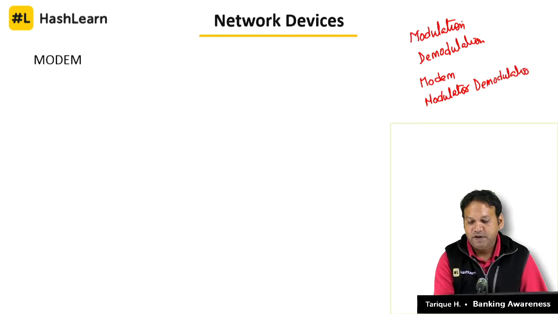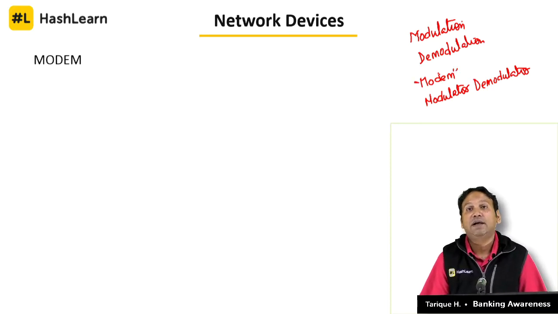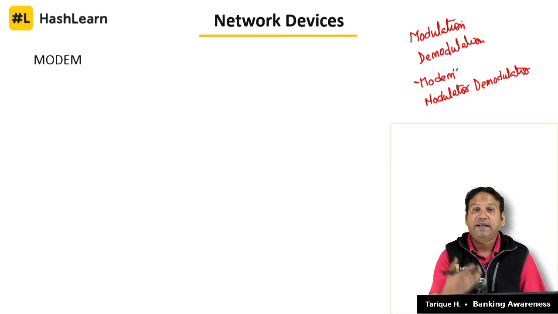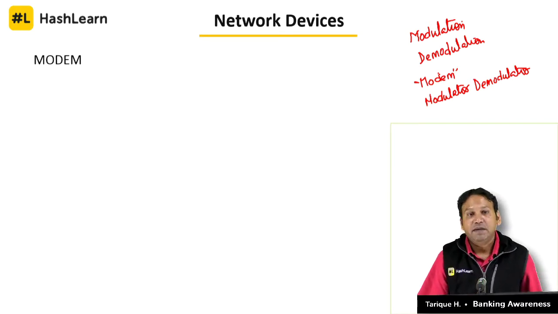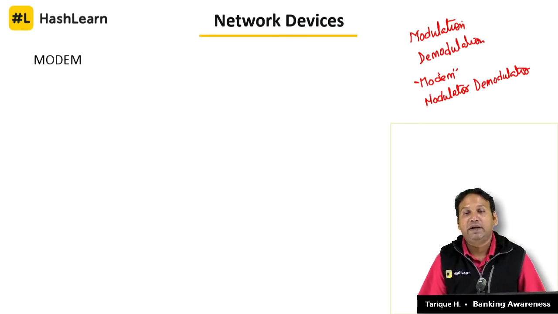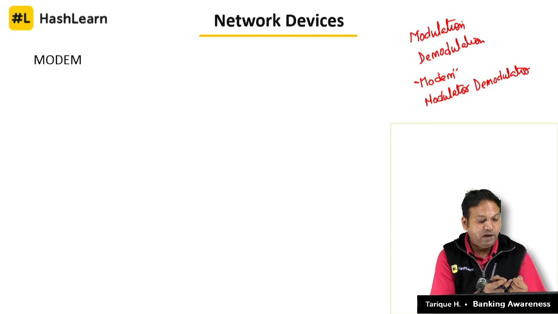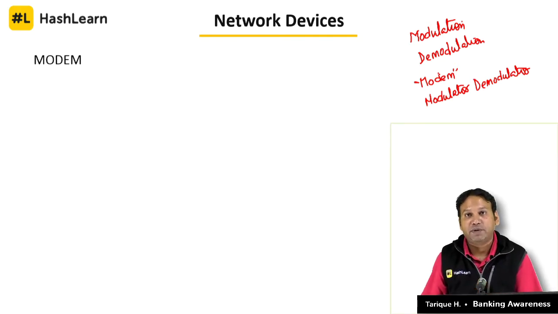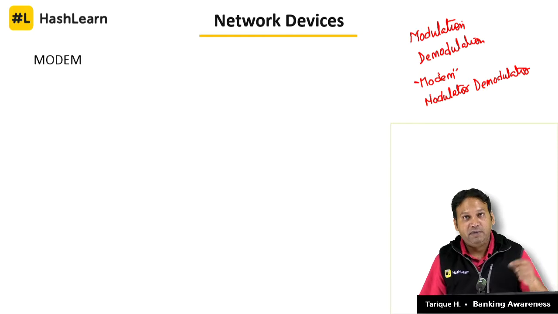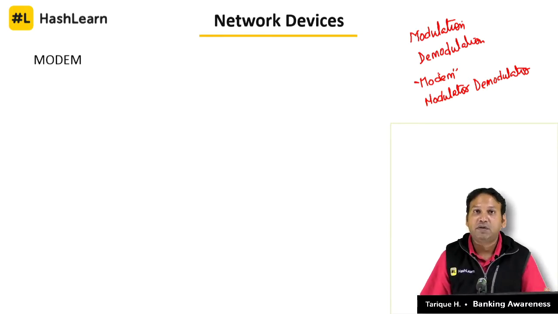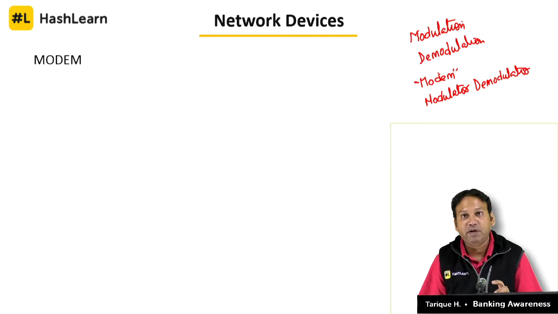It's a very important device used for connecting a computer to the internet from where it is getting access through an internet service provider. Suppose you have purchased an internet package from BSNL or Airtel or something, then the data will be sent through analog signals using the telephone connection. Now the analog signal will go into the modem, and then the modem will convert this into a digital signal and send it to your computer. So we plug the telephone cable into the modem, connect the modem to the router, and connect the router to the computer. That is how both modem and router are used.